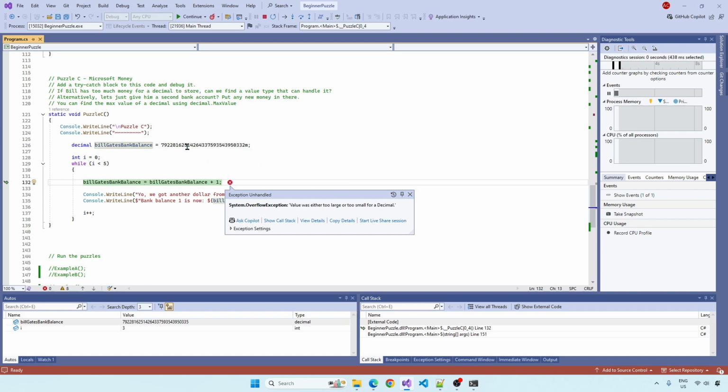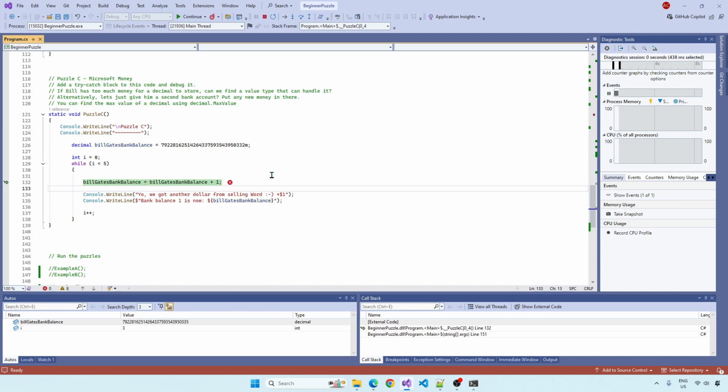I'm not setting you up for success here. That's the maximum decimal can be. Add 1 to it, you get a system overflow exception. Do a try catch around it, but you have to solve this logically, because everything else you could just have solved making little code changes. So what you're going to need to do is find a type that can hold more than this. Hey, it's not going to be as accurate as decimal, but is there a type other than decimal that can hold a bigger number?